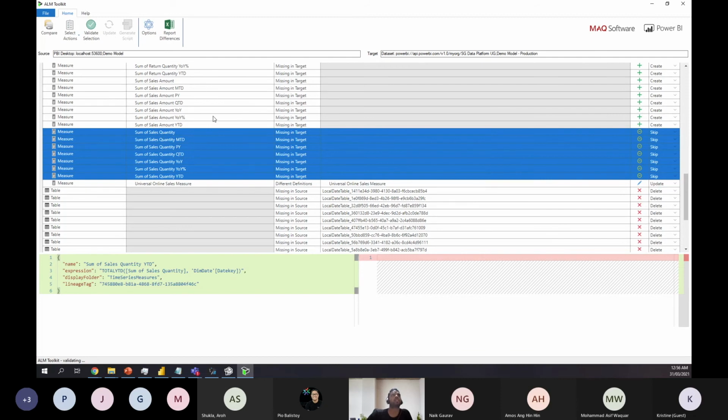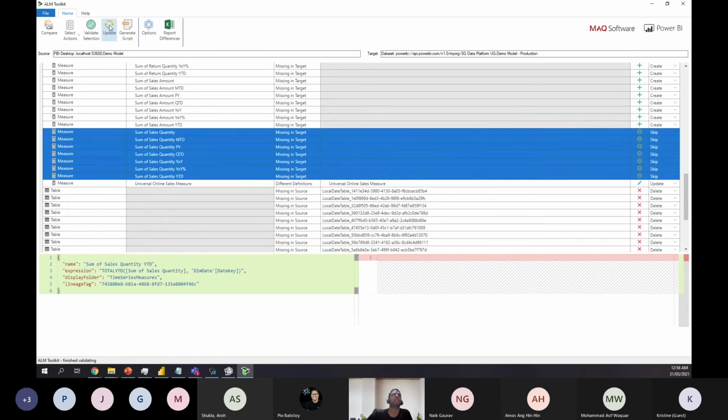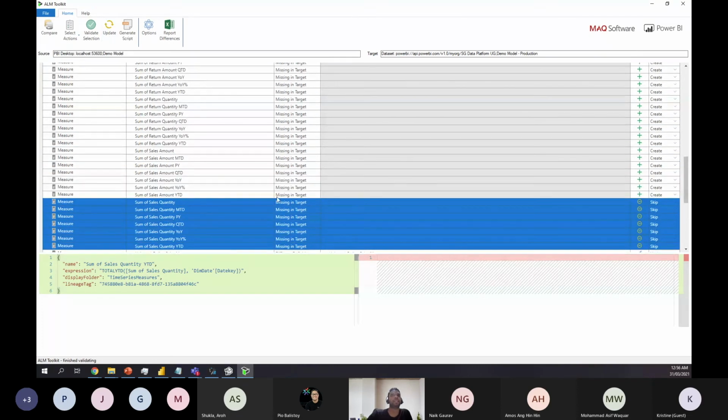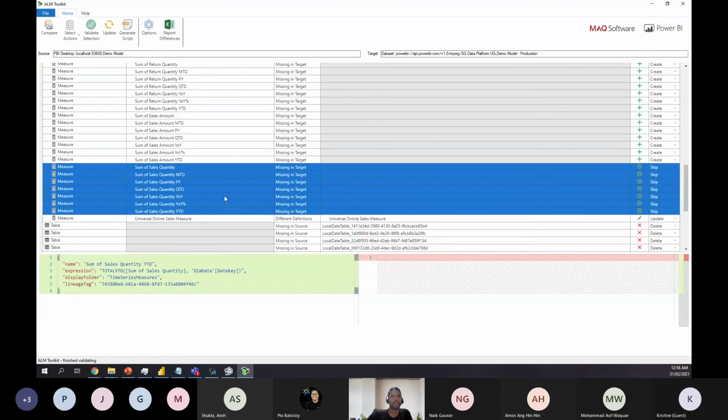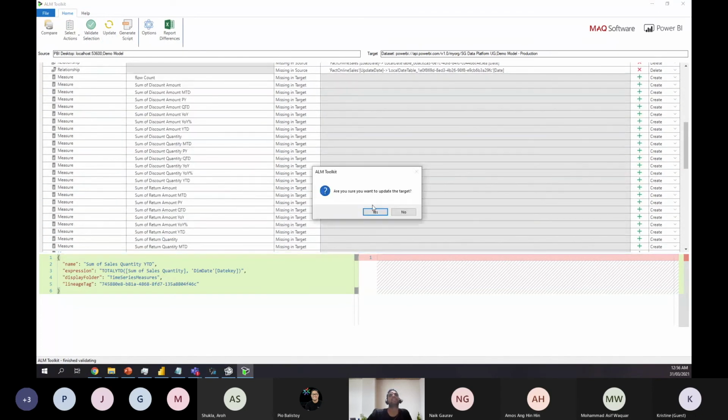Then what I can do is actually, still doing the validation, I think. Yep, done the validations. Just click on OK, and then I can click on update. Now what it does is skip these things I selected in my model and push all other changes to the Power BI service. Let's see whether it works the way we want it to work.